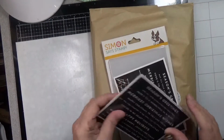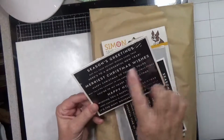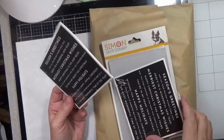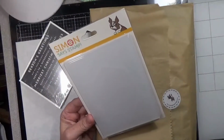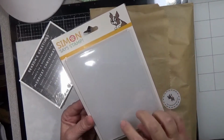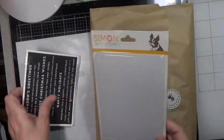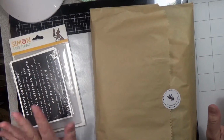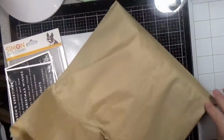But I ordered a couple of other things, and one of them was these sentiment strips, and this direction would be good for a landscape 5x7 card or a slimline card. And I went ahead and got 2 sets of these for Christmas. Sorry about the phone. And then I decided to get another one of their new 3D embossing folders. This one has the poinsettia in the frame and what looks like snow around the outside. I did a video with the forest border one, and it turned out really good. I really liked their 3D embossing folder, so I decided to get that one too.